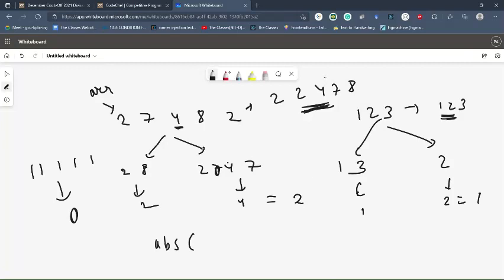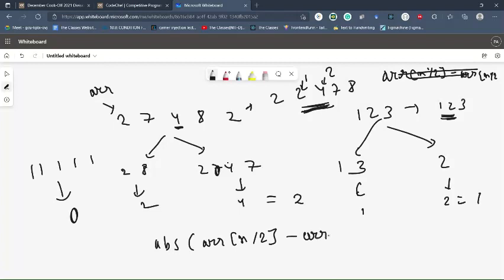What we can observe is that this is the second index and this is the first index, so we can say the answer is array of n by 2 minus array of n by 2 minus 1.